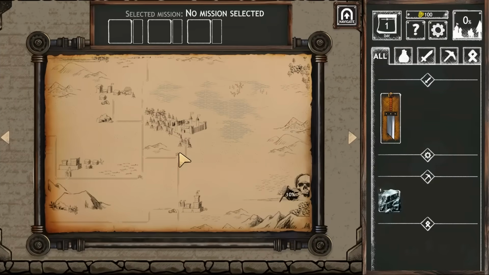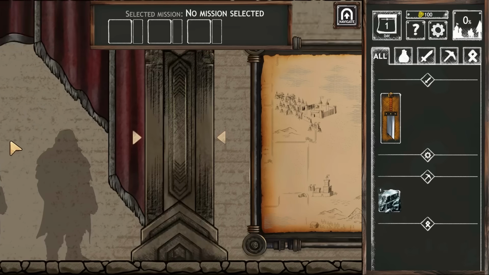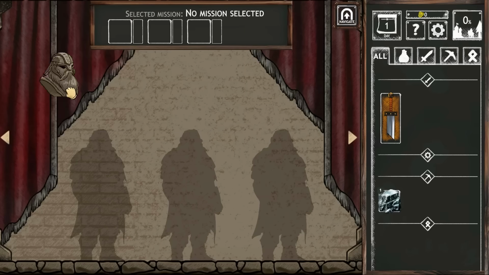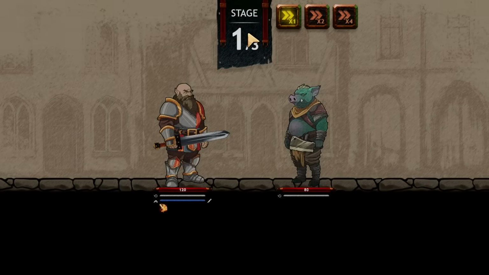Which is good, because there is an invasion over here that we have to go to. First steps, day end. We have less chaos. We do get 113 gold reward. So let's hire ourselves up a dwarf. Who do I want to enlist? I don't think any of them really matter. So this guy's name is Stonebelly. That sounds good. We're gonna bring you along, friend. We'll take you in, give you the sword, select the mission, and embark. Go to battle, my man.